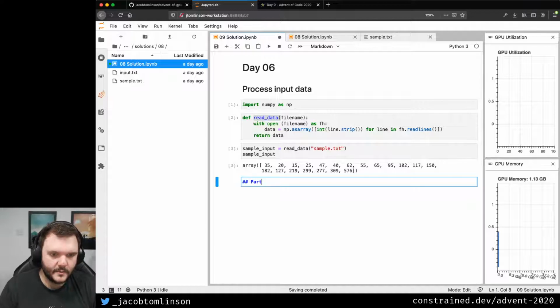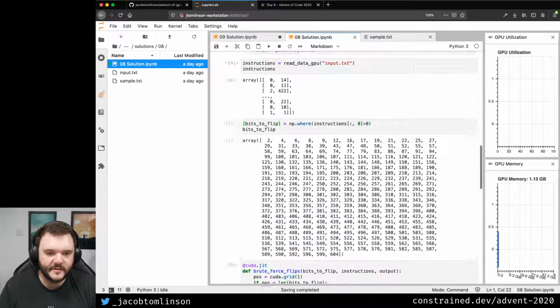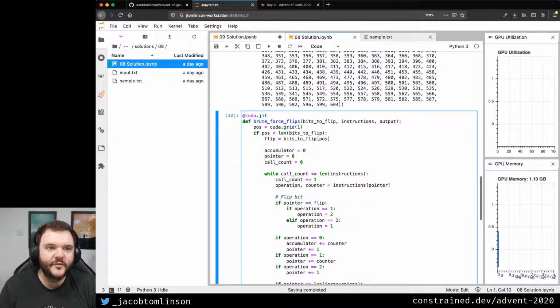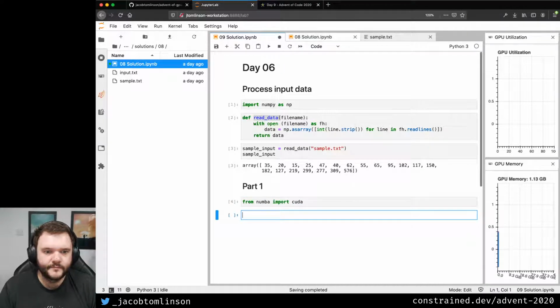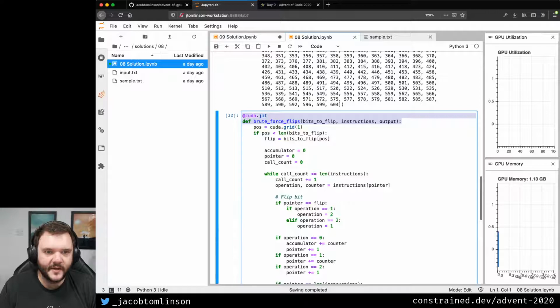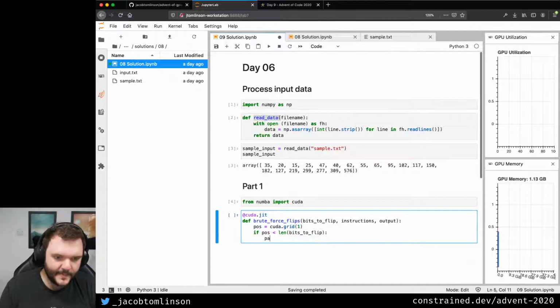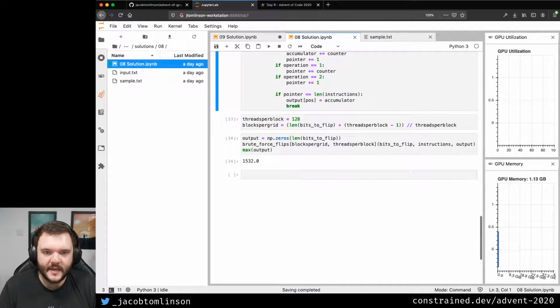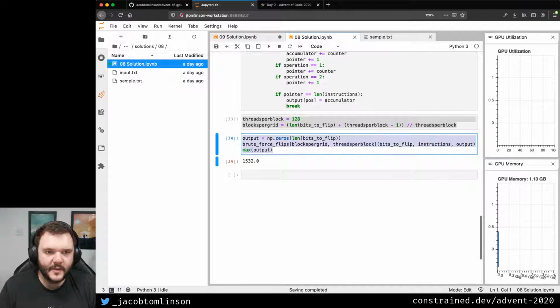So let's do part 1. What we first need to do is put in some scaffolding for our GPU function, which I tend to do like this. So I need to do from numba import cuda, and we'll make ourselves a CUDA function, and just copy these pieces here. I seem to be following this pattern every time. I'm just going to pass like that, and then we have to calculate our threads per block and blocks per grid, and then we want to do something like this, right?